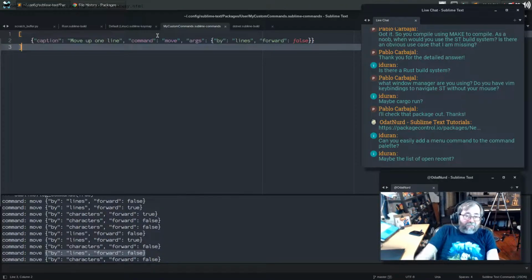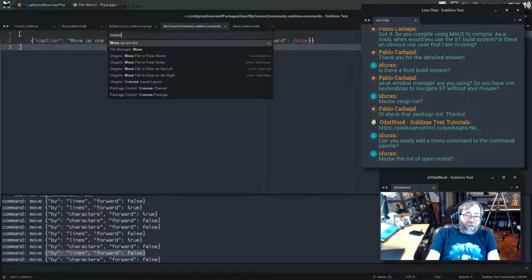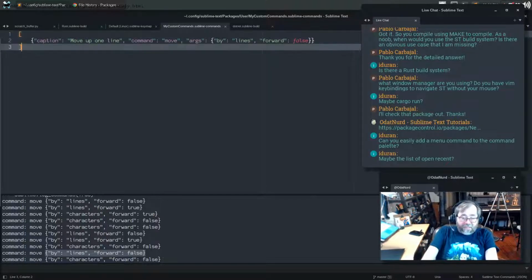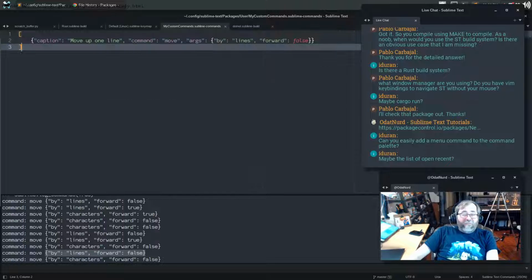But if I save that file, now if I go into the command palette and type move, we can see move up one line is in the command palette, and taking that action will do it. And as an added benefit, you also get to see automatically any keys that are bound. So if there's a specific command in a menu that you would like to take an action, again, not to display a list, but to take a specific action, then you could turn on command logging.